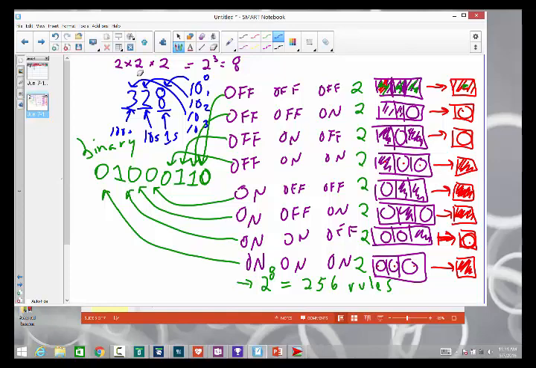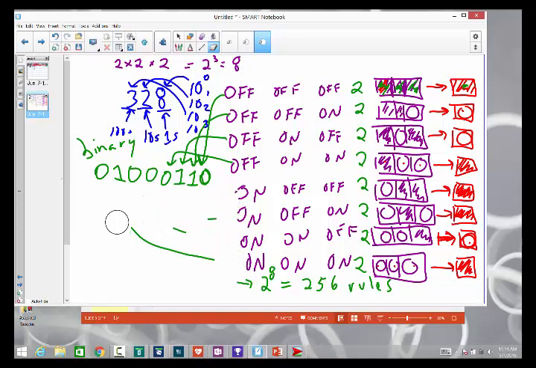Our first digit in the binary system, just like in the decimal system, is our ones place. That's the number of ones we have. However, instead of going up by a factor of 10, in our binary system we go up by a factor of 2. The second digit is our twos place. So in this case, I have 0 ones, but I have 1 two. The third digit is 2 to the second power, or our fours place. Then our eights place, our 16ths place, our 32nds place.